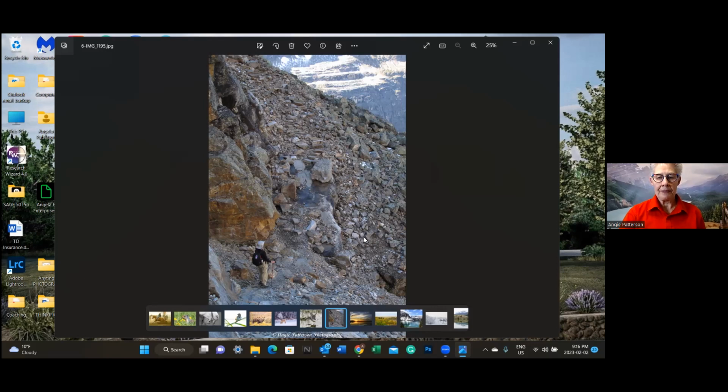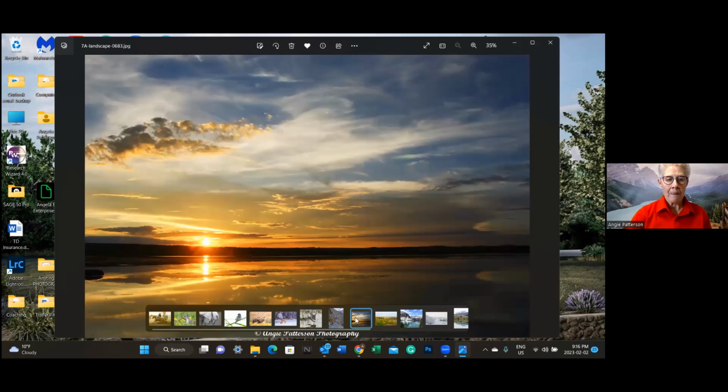I resisted that idea for a long time, and I use it more now, but I still like to mix it up. Some of my landscapes, I'm quite happy to have a human element in, whether it's even a picnic table or a chair or a person, and other times I'm going just for the landscape.